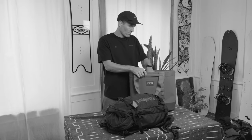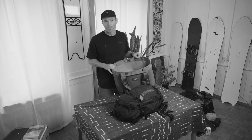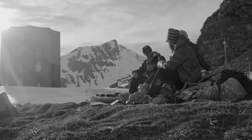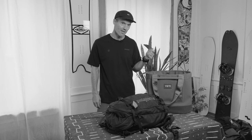I would also probably have a cliff bar or some kind of food in there, and a little drink for when I get back just to get hydrated straight away. What I definitely always have in here is some batteries, just in case your friends forget to replace their batteries in the beacons — which might end your day early in the morning. So it's always a good thing to have.